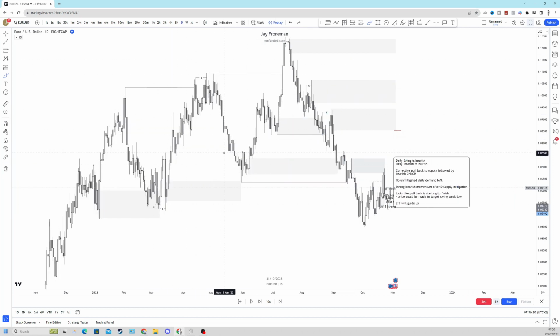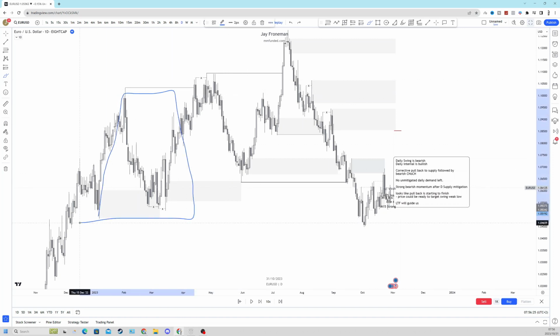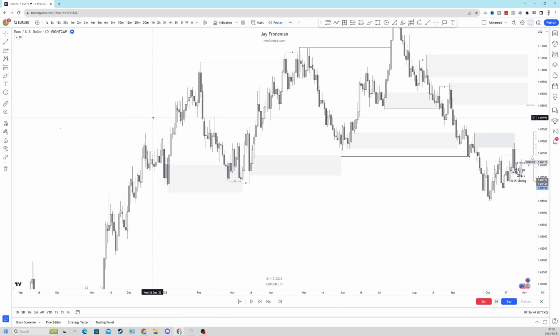Alright, so if we have a look at our daily swing structure, we'll backtrack to this previous structural swing range and we'll use the examples as I take you through it. In order to identify your institutional levels, you need to first identify your structural context and story of the market. So if we backtrack on Euro USD, this will help you out in identifying your institutional levels.